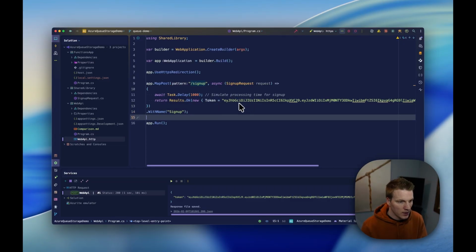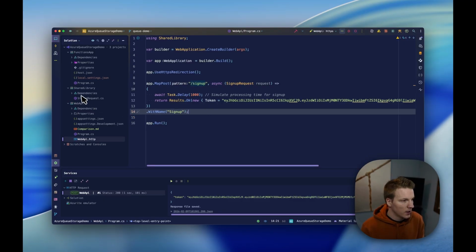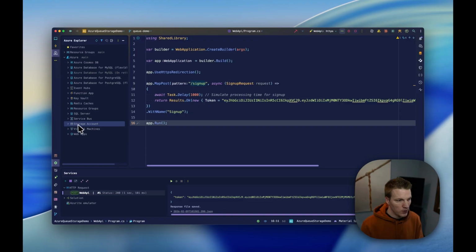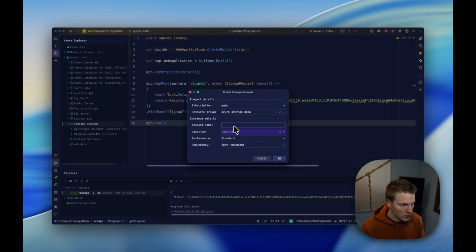One of the things that we need is obviously an Azure storage account. Let's go ahead and come over here, and I'm going to do this all from within my IDE, but you can certainly do this from the CLI or from the Azure website. I'm just signed into my own personal account here, and I'm going to go ahead and create a new Azure storage account. I'm going to say SAQDemo457 because I already have 456. It's just a random name. It has to be globally unique across Azure.